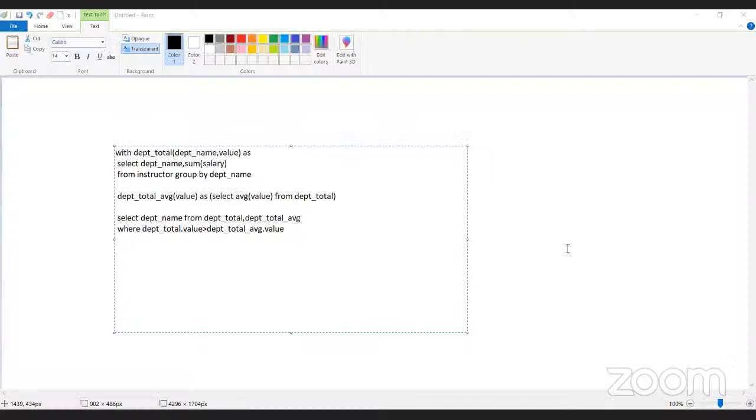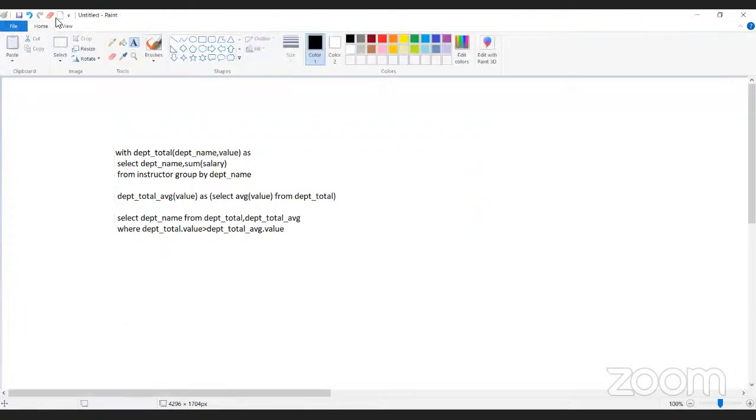So my screen is visible, right? So what happened? We basically make a temporary table, department total, with the attributes department name and value.